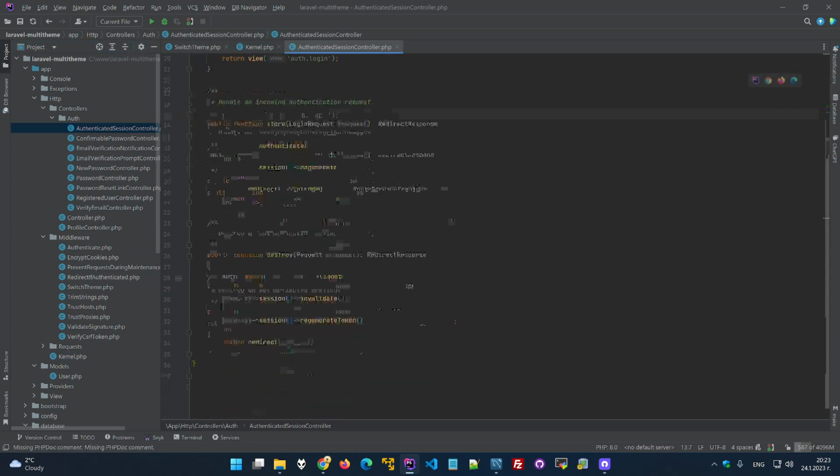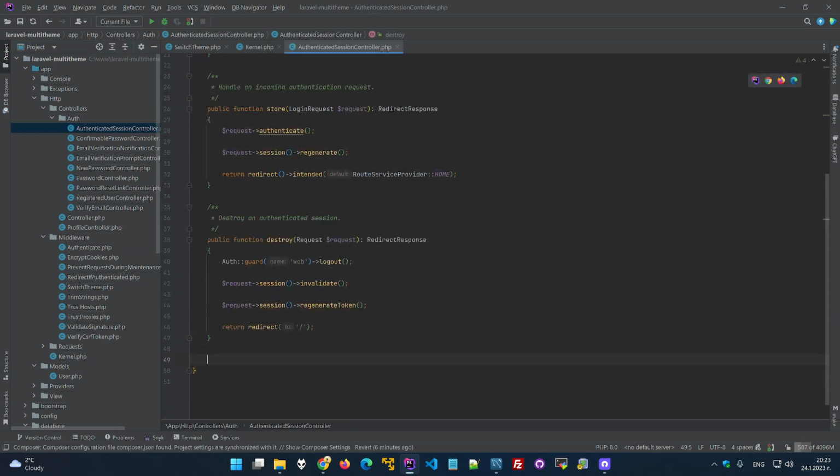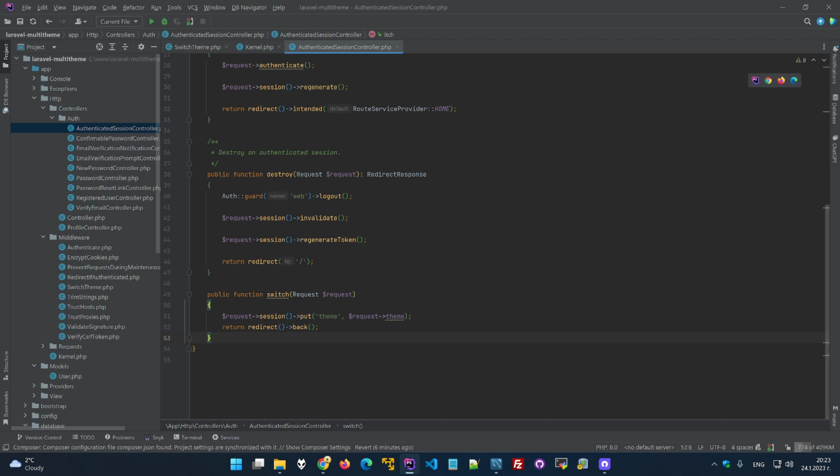You can add it in any controller, but it's important to know that it must be after the user is logged in, because non-logged in users don't have the option to change the theme, and you may not have a session initiated. So it must be a controller that is run after the user is logged in. So I choose this one, you can choose another one.